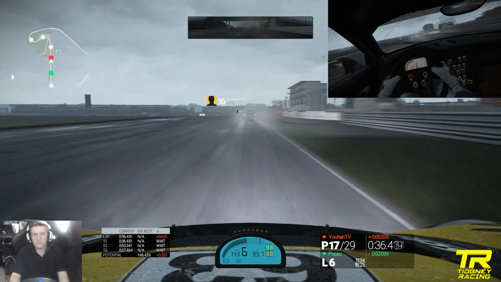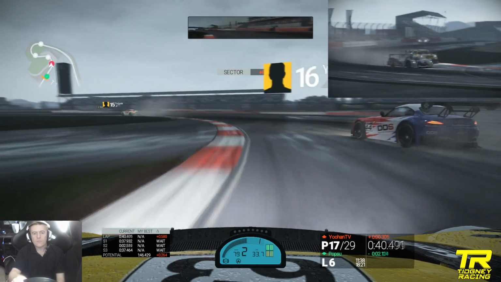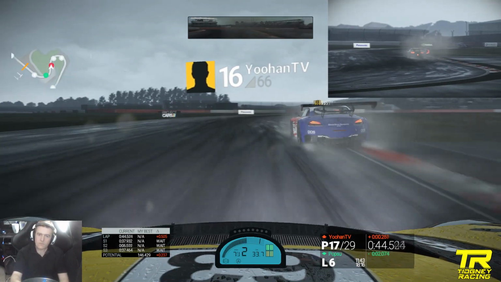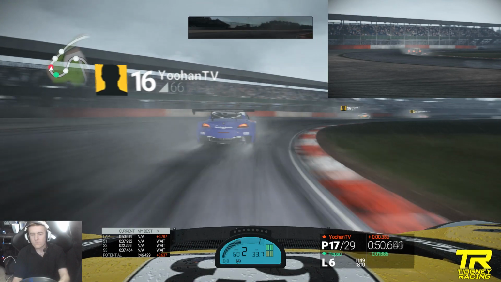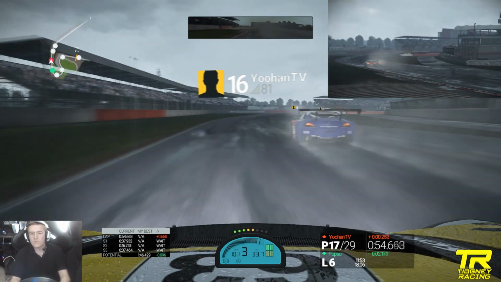Yuhan does Brooklands very different to how I do it. I come in quite tight because I want to get the tight line. It's wet, I want to stay off the racing line, so I do gain quite a lot of time there on Yuhan as we come into Lovefield, and he stays really tight. I try and come out to come back in to straighten the car up a bit earlier onto this straight as we then head towards Copse.